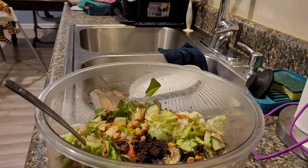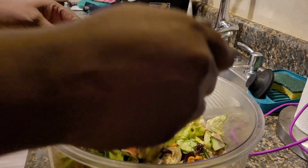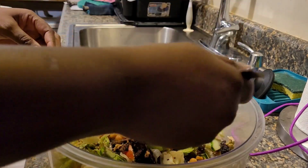I'm realizing that I have weak moments, and that weak moment was between dinner and lunch. So I'll try to do that. That's all I have for you today. It's 7:13. And I'll probably have a fig bar for dessert probably around 8 or 9, and I'll go to bed.